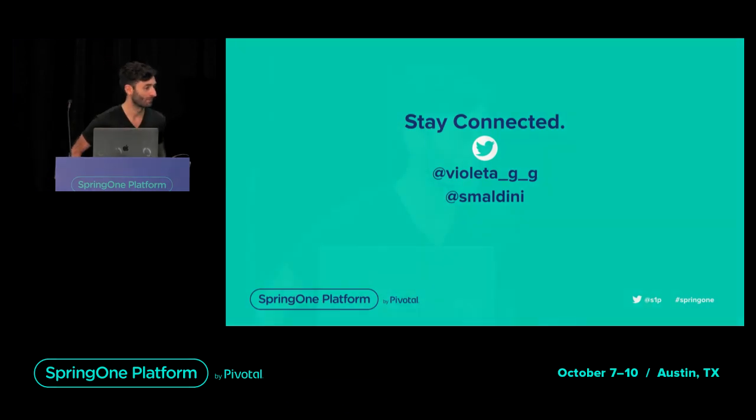I was curious if there were any benchmarks against a Node application that uses the event loop, much like the same way that WebFlux does. Is there an increase in performance for us to use WebFlux, or is it about the same? So the question is, is there a difference between WebFlux and Node.js, for instance? Yeah. So Node.js uses one thread. A Java application can use multi-threading. So that's kind of a difference.